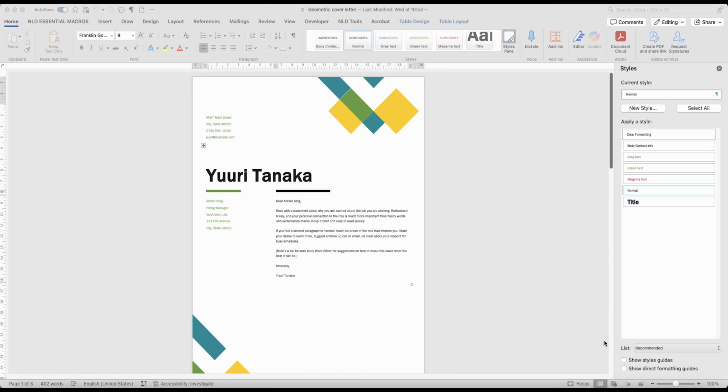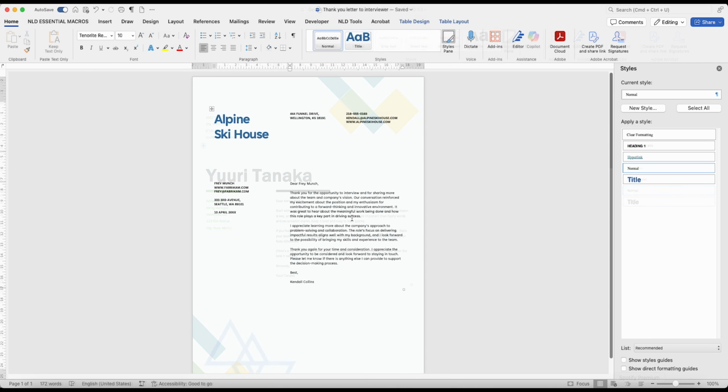Welcome to my course on creating a letterhead template in Microsoft Word for Mac. In this course you'll learn how to create a font and a colour scheme and set up a file with a different header and footer on the first page, and how to position objects such as images or shapes. We're going to start by setting up the font scheme.